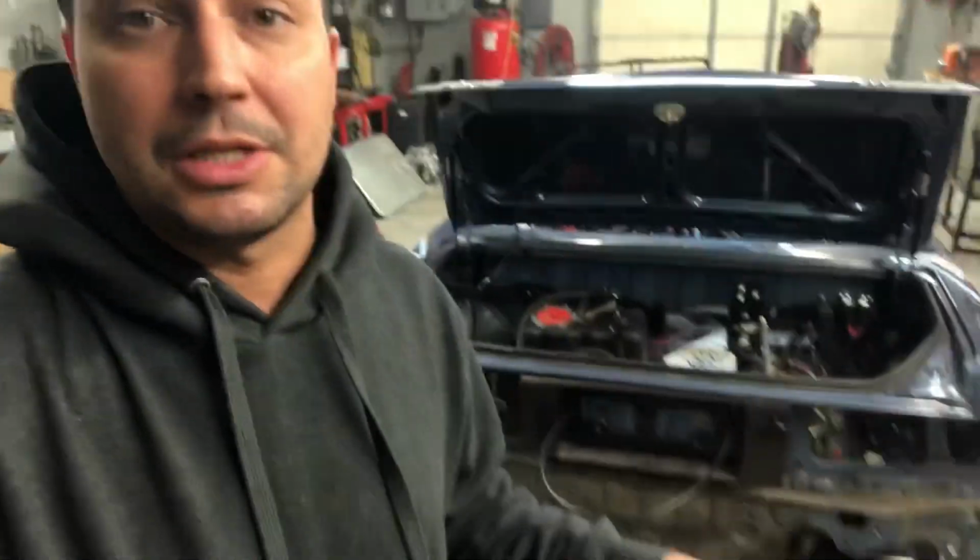We'll get the rear parachute bracket that is built and painted. I got that from Motion Race Works. Like I said, we already had it on the car, but we cut that thing up, and we're going to mount it where the old bash bar was for the rear bumper and see how that looks. Get that all mounted up, and hopefully you guys enjoy this video.